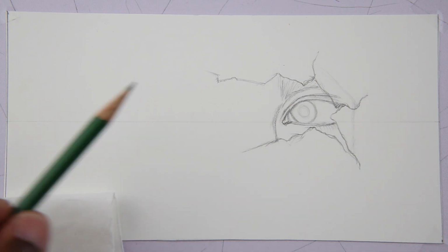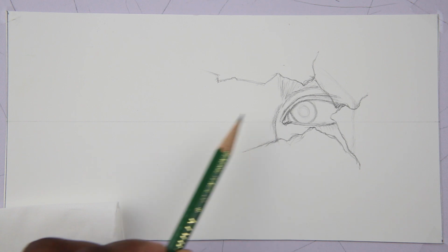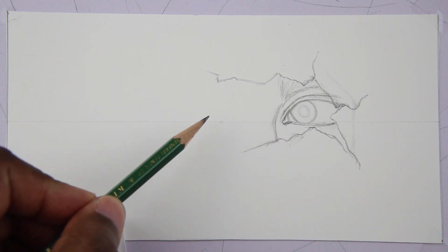Now for the distance between the two eyes, okay, it's gonna be like almost another eye. We're starting the second eye from here, okay?